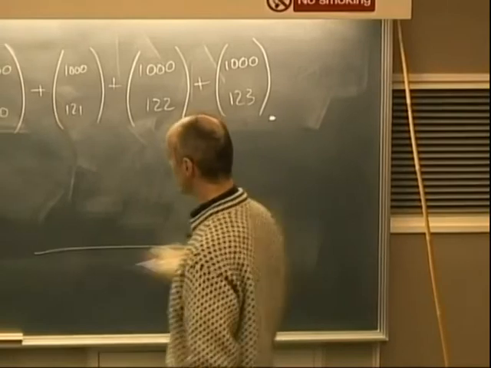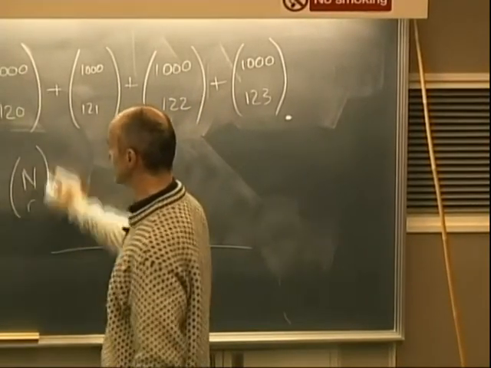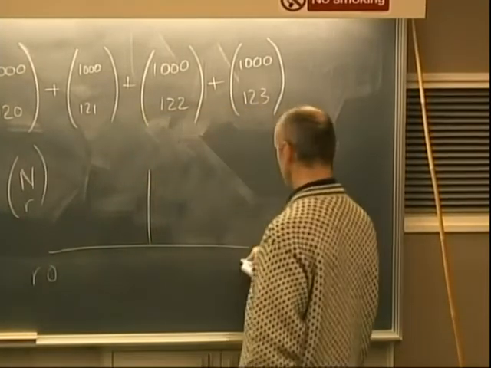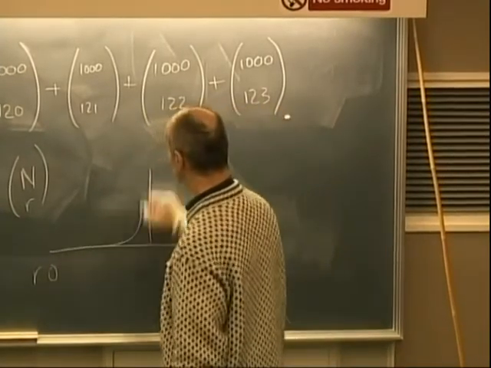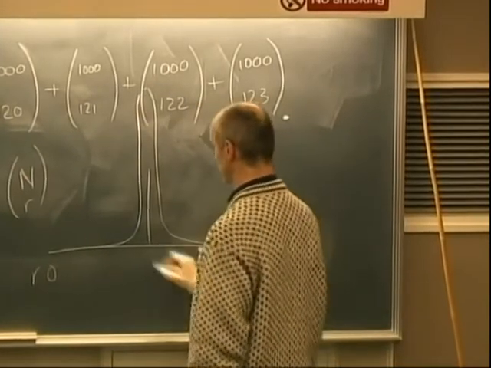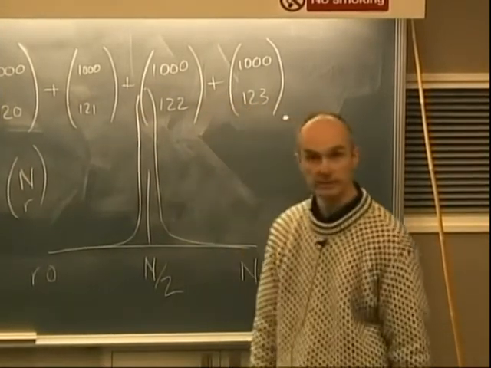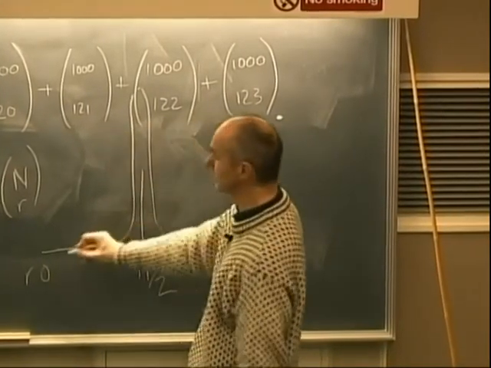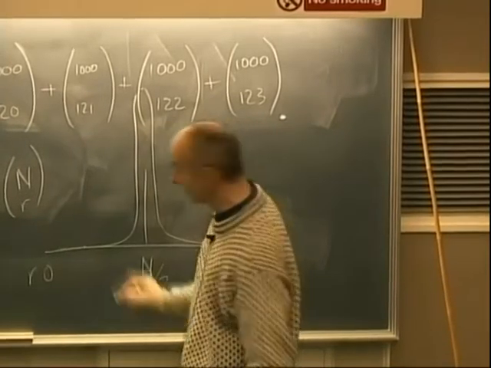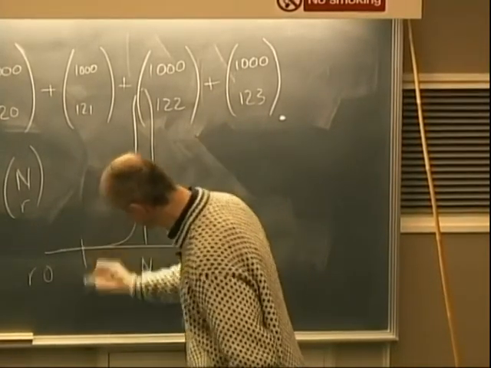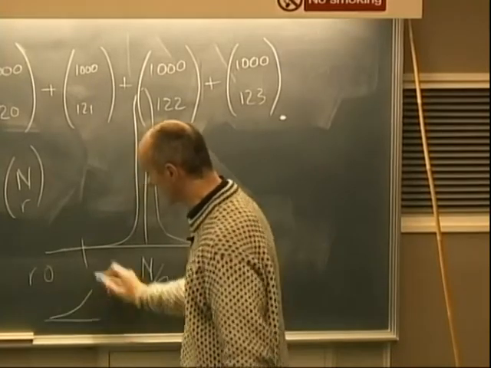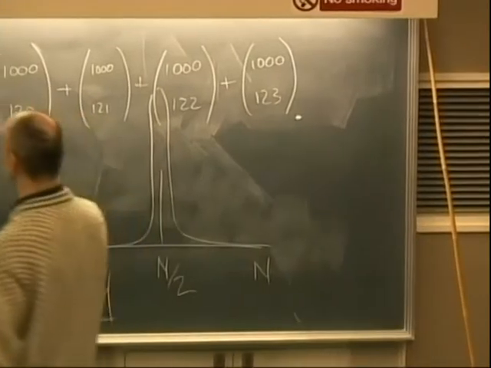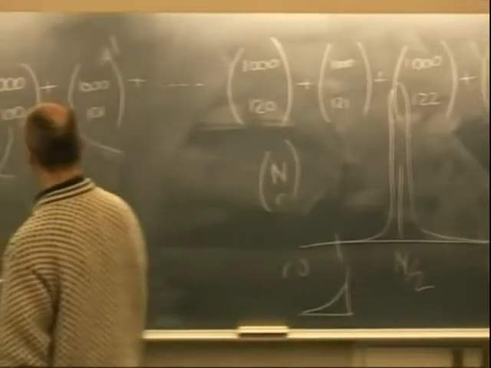If you plot a graph of n choose r, which is that first factor in a binomial distribution, as r goes from 0 to n, it goes zoosh and becomes extremely big and then comes back down again, and it's biggest at n over 2. And we're talking about the first few terms up to here, and they're getting steadily bigger and bigger, but you can hardly see them on this graph. But anyway, the last one we just bought was here. If we zoom in, they're going up like that. And that's the last one. It's the biggest.